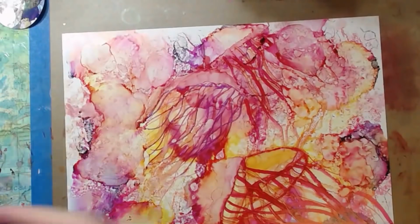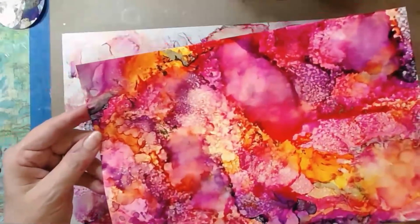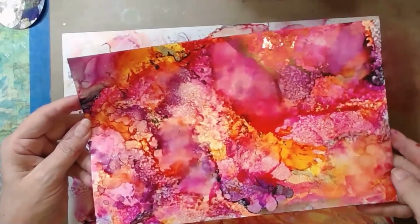Speaking of dry, here's this one. We did the little spray, and I like the little dots in the big areas. I must have missed it in that area, but that's okay. Or it didn't sit flat enough.